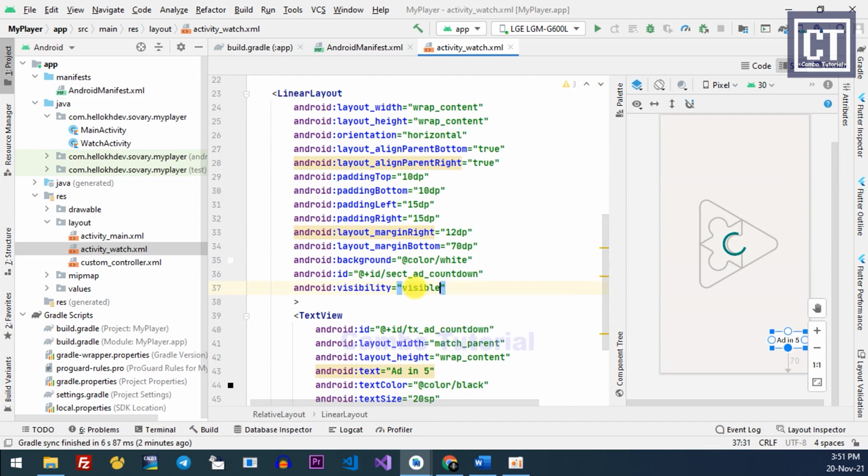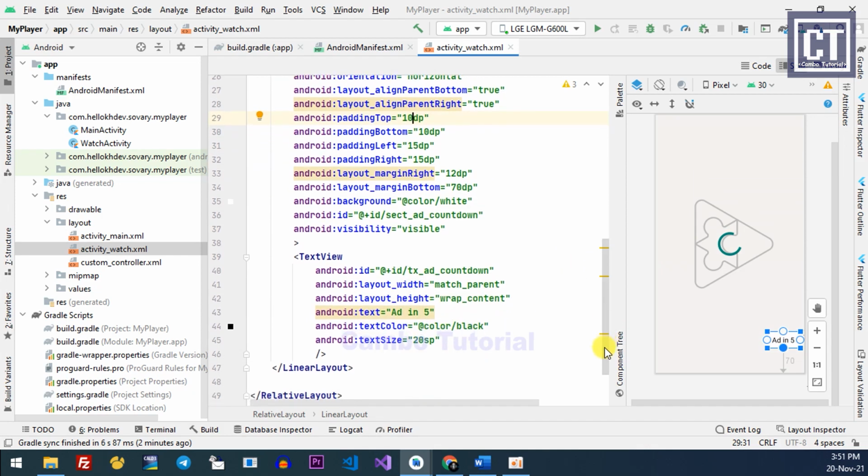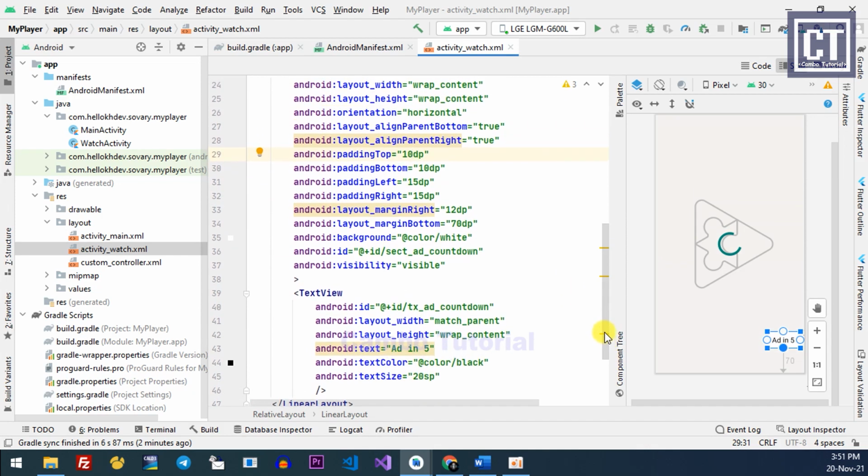I'm gonna set this to visible so that we can see the label, which will be placed at the edge of the screen, either in portrait mode or in landscape mode. Again, if you want to look at this, please pause the video. By the way, the important thing in this element is the ID that we will use later on. Okay, so I'm gonna change this to gone by default.